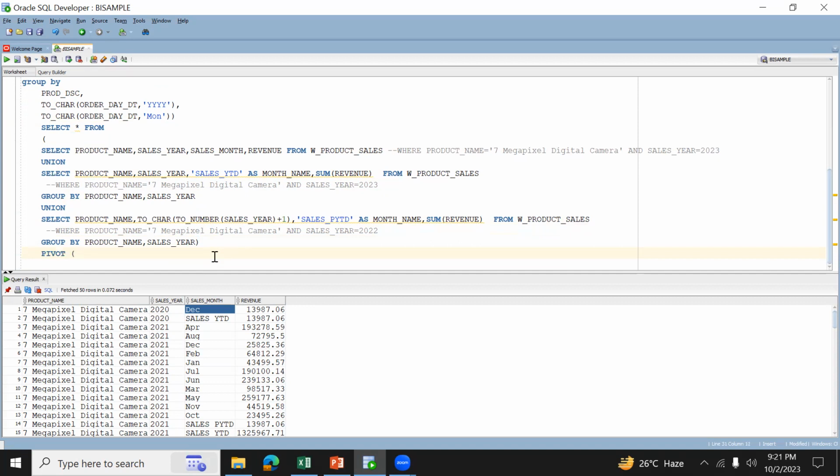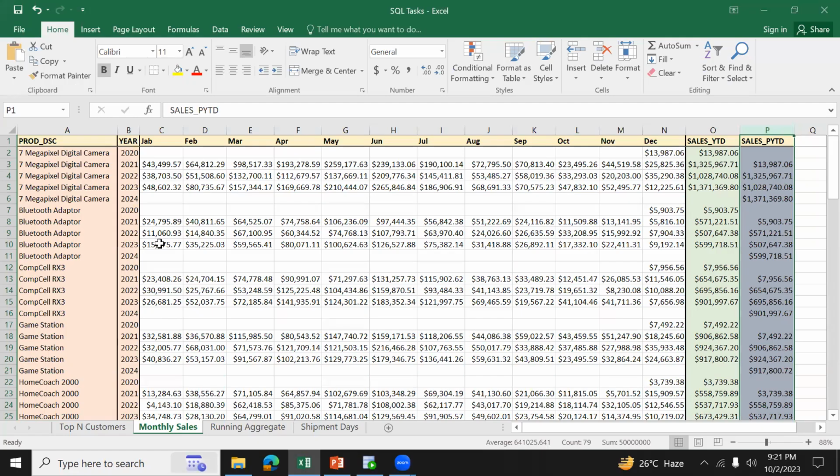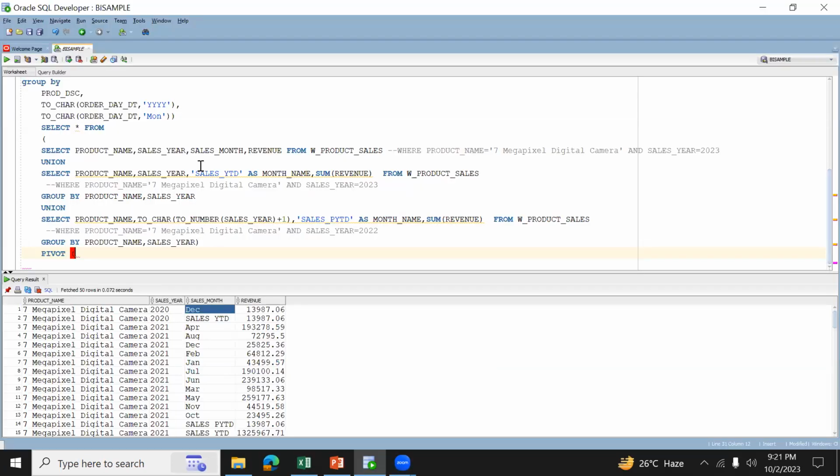For the pivot, the metric column is revenue. Whatever metric you have displayed is revenue, so sum of revenue.